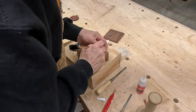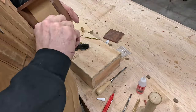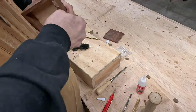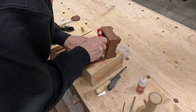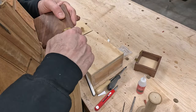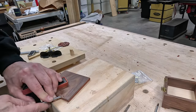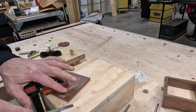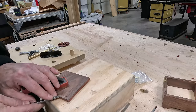Trimming out a little bit of that extra stuff. And I'm using a gimlet. It's like a small drill that you use with your hand. I find that it's much safer to drill the small holes for tiny, like number two screws, and it works really well. And I've matched up the hinges to the lid, and I'm going to again trim that out with the chisel and then a router plane. Taking off one of the hinges so that I can check the size and depth.